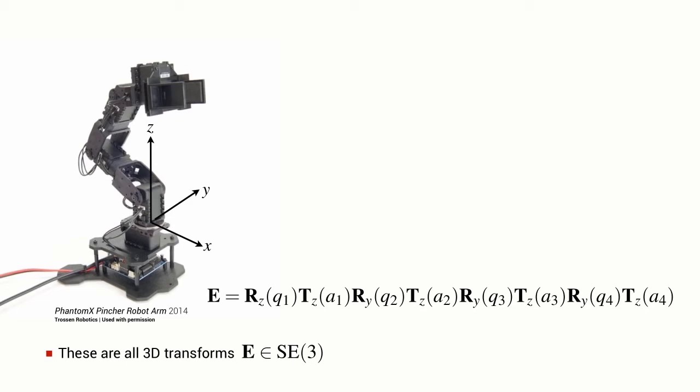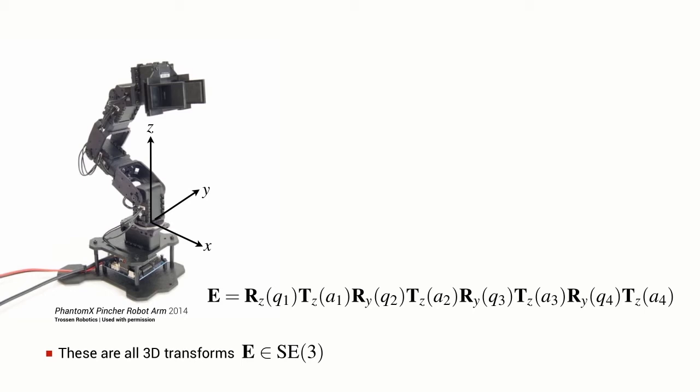First of all, the robot rotates around the reference z-axis by the amount q1, and then we move up a little bit, which is in the z direction, and then we rotate around the y-axis by the amount q2. Then we move up a little bit and encounter the next joint, joint 3. We rotate around the y-axis by the amount q3, and then we move up a bit more in the z direction, encounter the last joint, joint 4. We rotate around the y-axis again by the joint angle q4, and then we move up a bit more in the z direction until we reach the tip of the fingers.